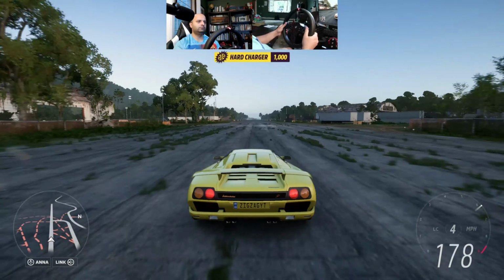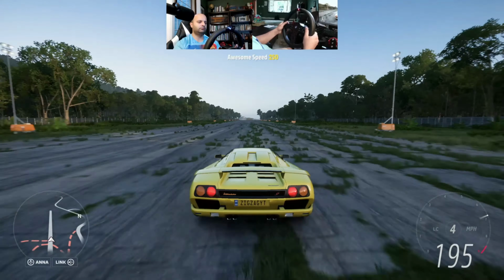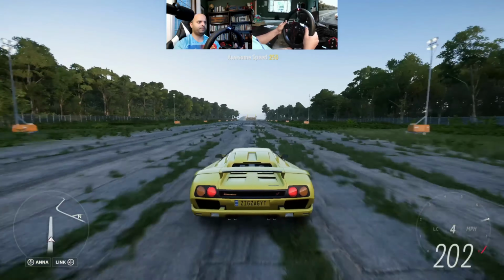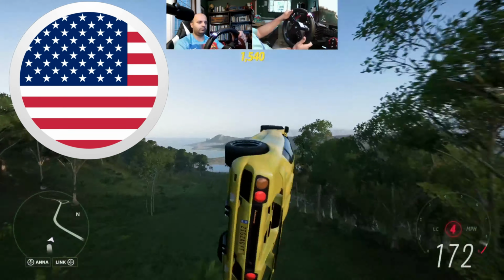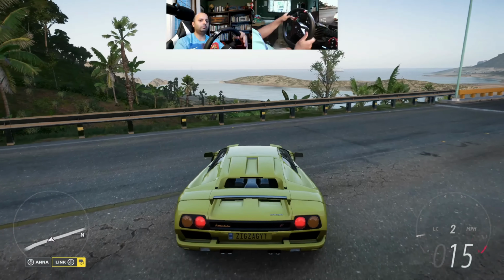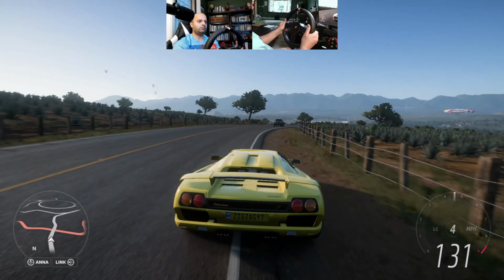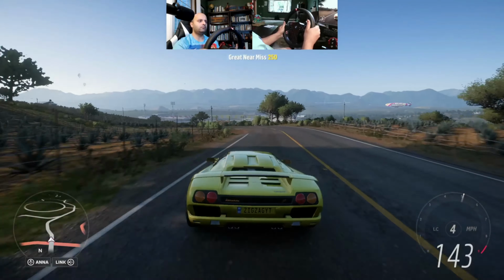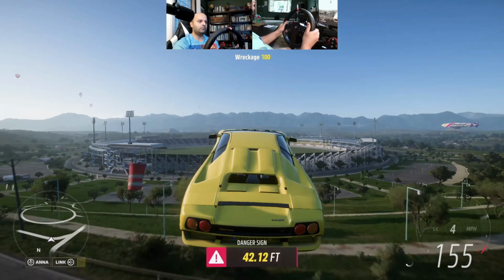Why did I choose Fanatec CSL Direct Drive Ready to Race Bundle? Well, things have changed, but at the time when I purchased it here in the United States back in April of 2024, it was the most bang for your buck option out of all the wheels. It was the cheapest system that was also known to be a very good system. At only $400, I was getting the 5 Nm motor that is upgradable to 8 Nm.